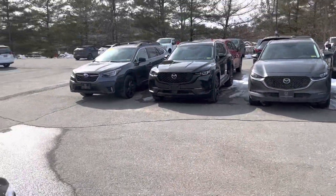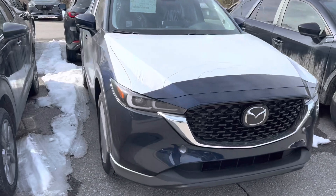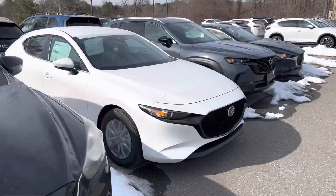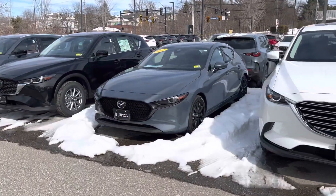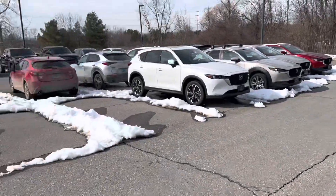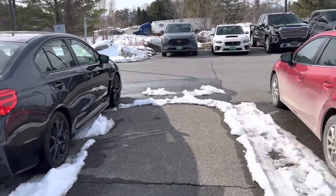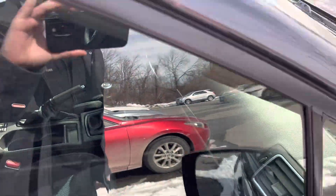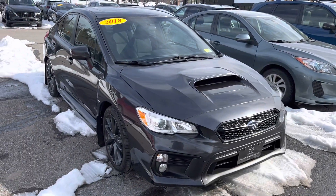Just saw that turbo Outback Onyx that got traded in. These guys came off the truck today — I have a deep crystal blue mica CX-5 Premium and a base Mazda 3 hatch, great value on those. This is our CPO Premium all-wheel drive Mazda 3 in polymetal gray. We also have manuals here at South Burlington Mazda — cars with millennial anti-theft devices. This is a very clean trade, a 2018 WRX with a six-speed. I think it's priced at $22,500 last time I checked; it's got about 71,000 miles on it.